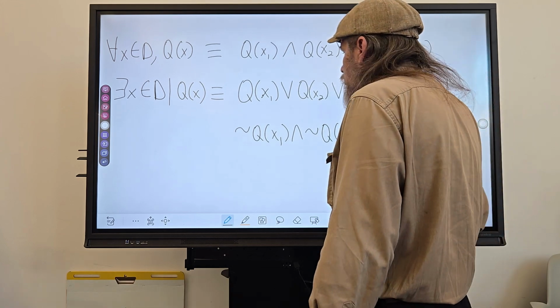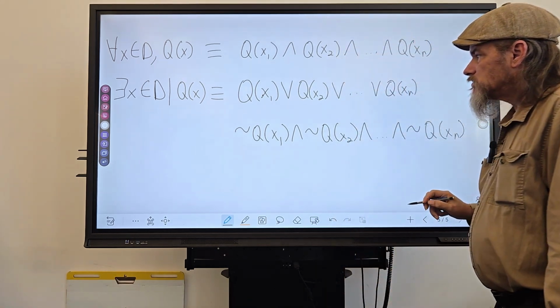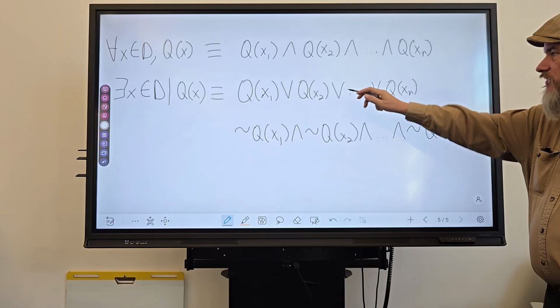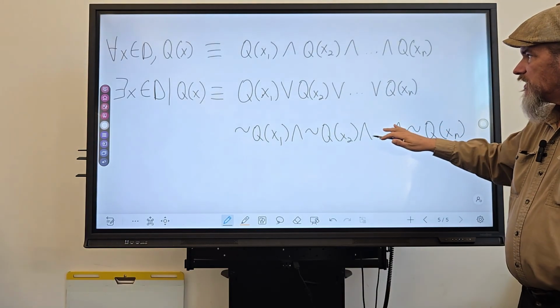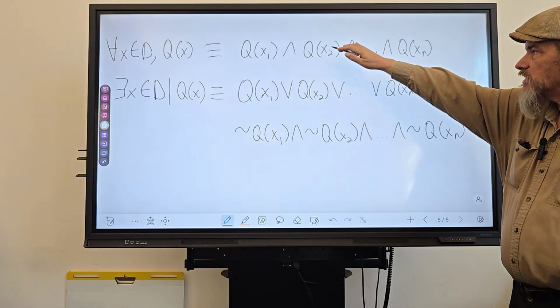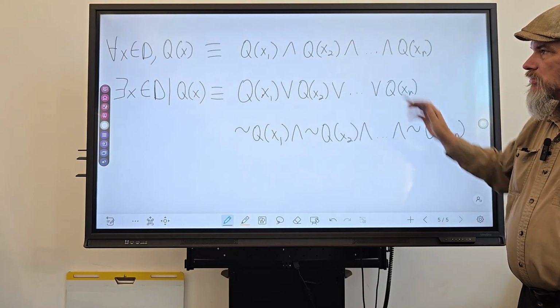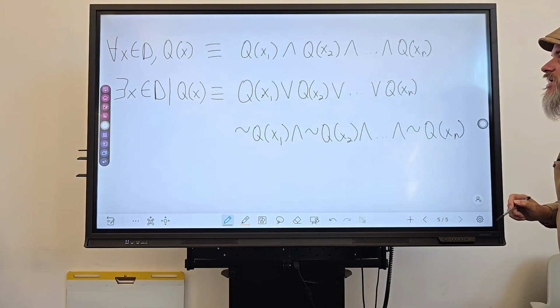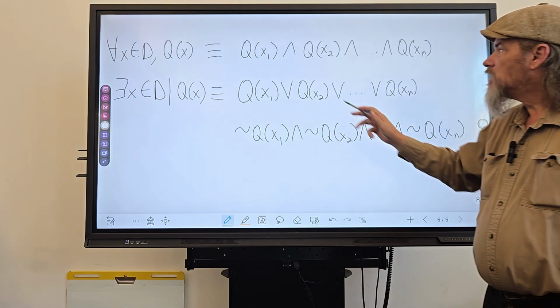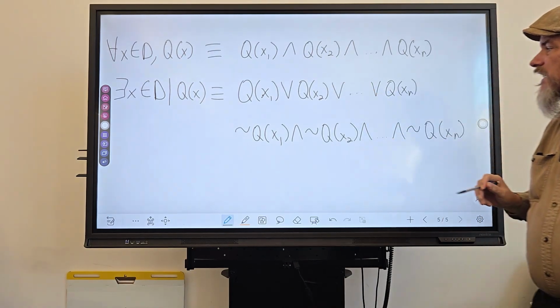If you were to invert this and apply De Morgan's law, you would get this, which is the equivalent of a universal quantified statement with the predicates negated.